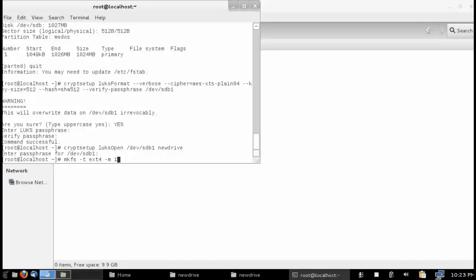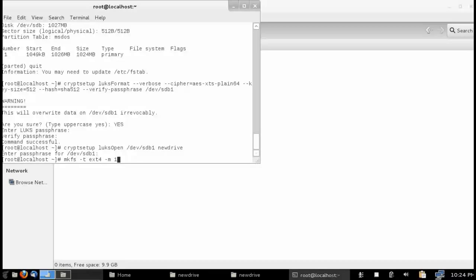Since the default of 5% can be a very large reserve amount for drives that are 1 terabyte or larger, this becomes impractical and takes up a lot of space that could be utilized by the user, but is reserved for the root, which basically wastes a lot of space on the drive that could be used in practice. So the 1% will significantly provide more available storage for the user. So I'm typing in -m1.